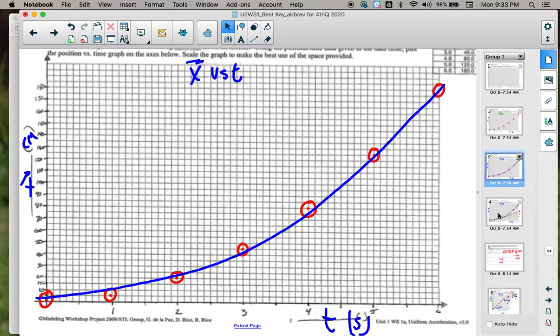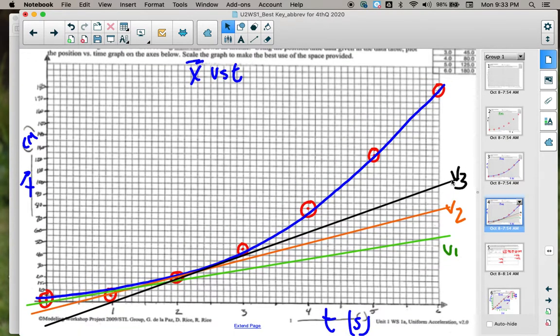The first way we tried to linearize the data was to build a velocity versus time graph using slopes of tangent lines. We drew tangent lines that touched along the outside of the curve. Notice the green line. It just barely touches the curve at the 1 second mark. The slope of that tangent line tells us the velocity at 1 second. Notice the orange line runs alongside the curve, just barely touching it at the 2 second mark. The slope of that line gives us the velocity at 2 seconds. Likewise, the tangent line drawn at 3 seconds gives us the slope.